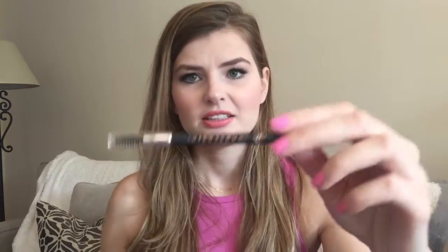I also got these Anastasia Beverly Hills eyebrow pencils — I got three of them but one is already opened so I'm showing the unopened ones. These are the kind you sharpen and the color is taupe. I bought three because they were on sale at Ulta for $12 instead of $22 or $24. That should last me probably till the end of the year, so I figured might as well since it was on sale.